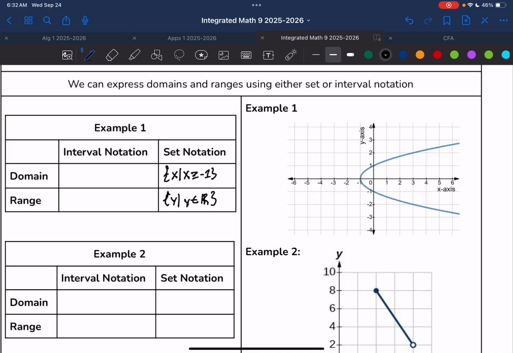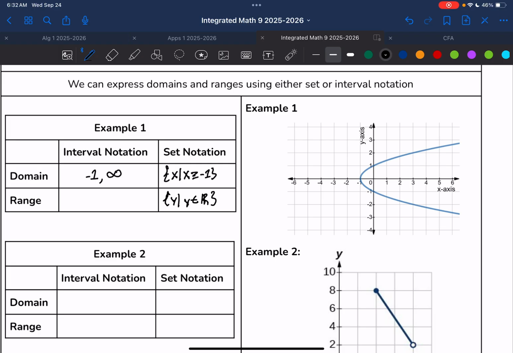We're going to have two numbers here. The first one is going to be the smallest number in the set, and the second one is going to be the biggest number in the set. So what's the smallest number in the set here? Well, that's -1. And what's the biggest number in the set here? Well, it goes on to the right forever. It keeps going. So there is no biggest number, so we use infinity instead.